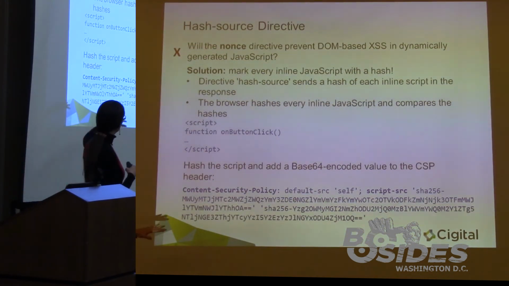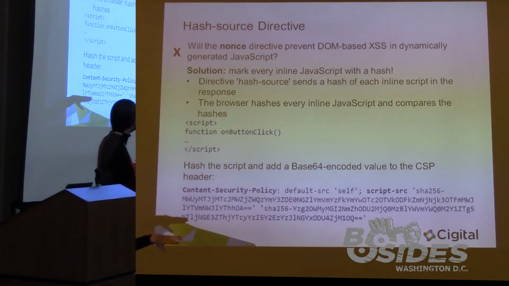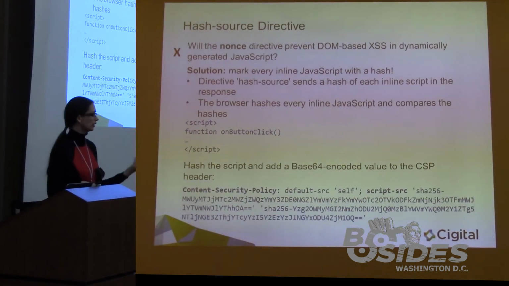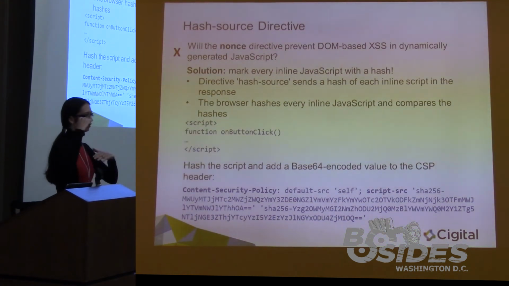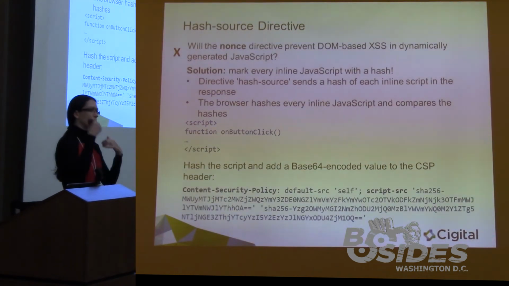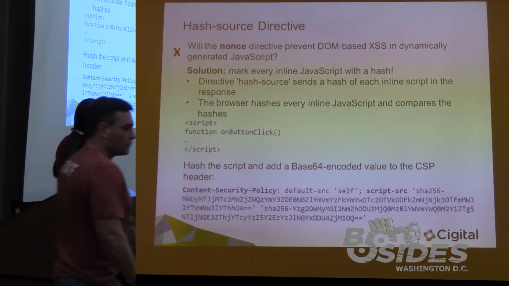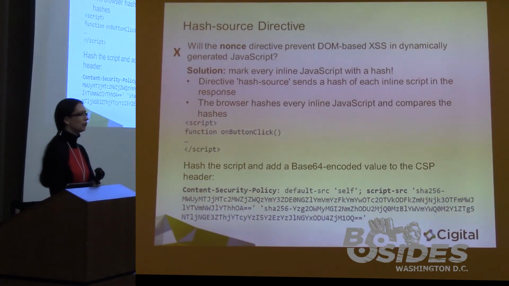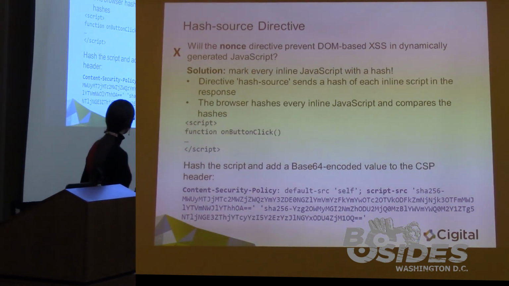So again, the browser absorbs the page, sees that there is the content security policy and it specifies script source SHA-256 and here's one hash, here's another hash, etc., etc. It sees those hashes and says, all right, I need to hash every chunk of script and validate if the hash matches. So it takes the hash of the script, and if the hash matches one of the ones that you're sending, the JavaScript is executed. If somebody modified the page on the way, if there is a DOM-based injection, the hash is not going to match, so the script will not run. So that's great.